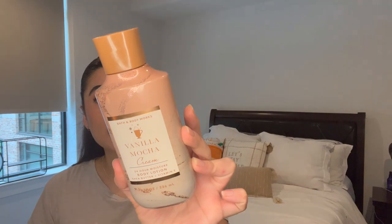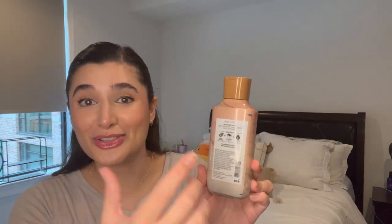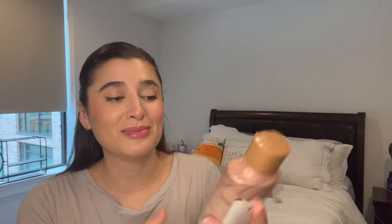For the lotion in that set, I had the Vanilla Mocha Cream body lotion, and I just completely went to town on this one. I packed it on a lot of the trips I went on in February — February was absolutely insane for me. I did two trips back-to-back, and then I moved. So I was really relying on this throughout the entire month. I finished it off from full to completely done. Vanilla Mocha Cream is one of my favorites — it's just like a nice, cozy, warm cappuccino, and I love it so much.